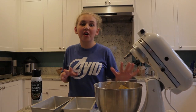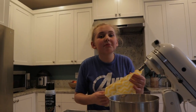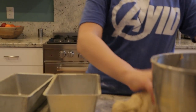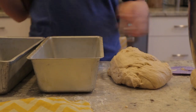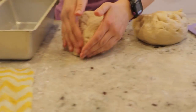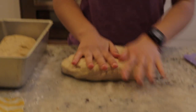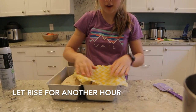Okay, you guys, the dough has risen for an hour, so we're just going to peel the beeswax off and keep it, and get another sheet for later. We're going to split the dough as best as possible in half. It's a little elastic, but that's because it's dough. Spray them so it doesn't stick. Shape them into lumps, I guess. Another method you could use is to open it and then do this. We're just going to cover these.